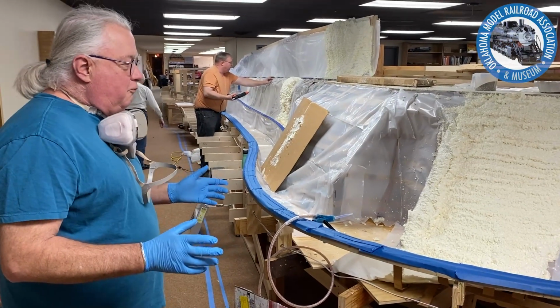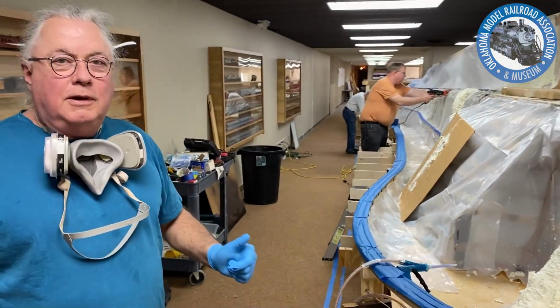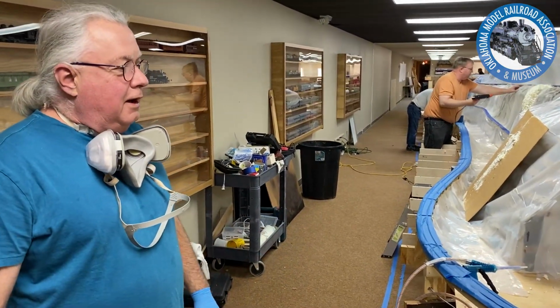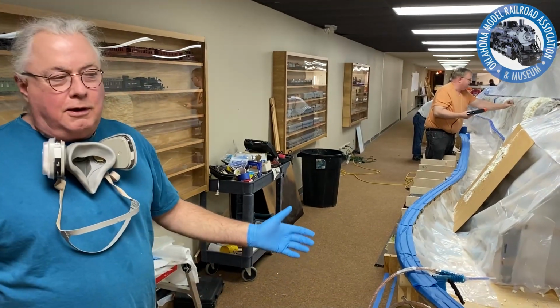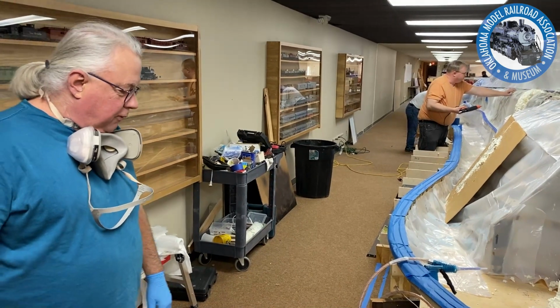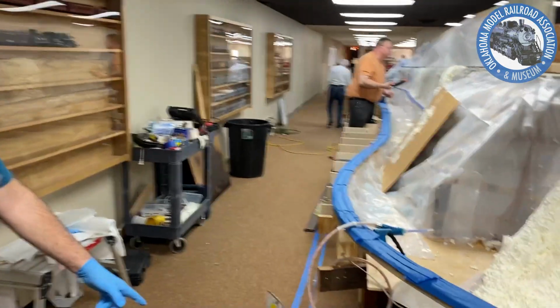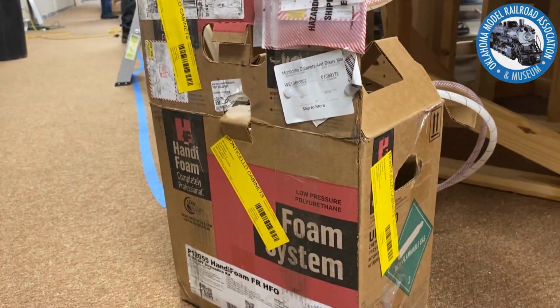Our first shot that we ran, our test shot, was a bad batch of foam. It does happen. We did follow directions, but it never dried and we had to tear it all off. So we bought a different brand, and to see if it worked better, we bought this system. It's called a foam system. It's a polyurethane. It's Handi Foam.